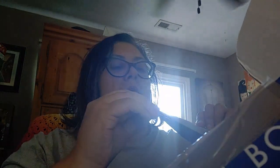Let's see. So, just to give you a little background on this while I'm looking at this card, Sabrina showed on her channel this wonderful process that she was trying to have something look the same on the front and the back when she was knitting something, but it was the reverse of it. So if it was in blue and white on one side, if the outline was in white, then on the other side, the outline would be in blue.